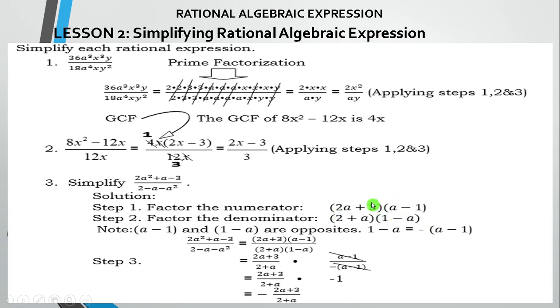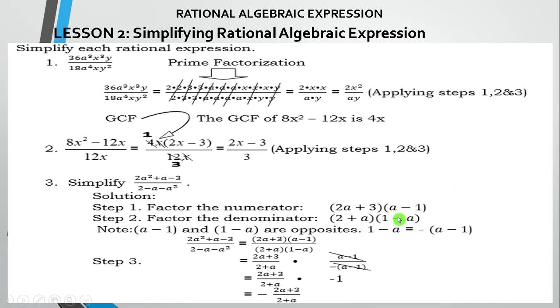So, we will use yung nalalaman po natin sa week 1 tsaka sa week 2. Di ba? Kung paano po mag-factor ng trinomial. It could be trinomial leading to coefficient 1 or ang ating numerical coefficient is more than 1. Di ba? Or general trinomial. For step 2, factor the denominator. The factor is quantity 2 plus a times the quantity 1 minus a. Okay, so review your module 1 and module 2 kung paano po mag-factor ng trinomial. So, we have here note, quantity a minus 1 and 1 minus a are opposite. Di ba? This one, opposite po sila.